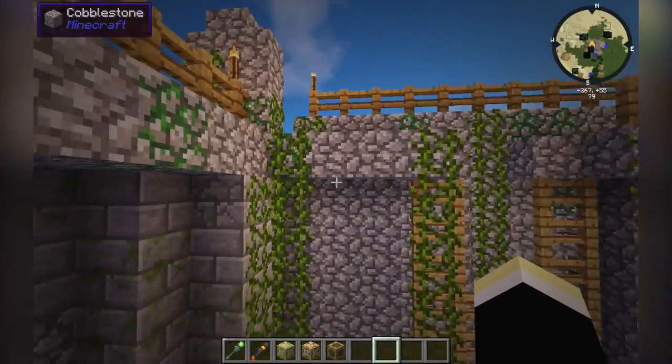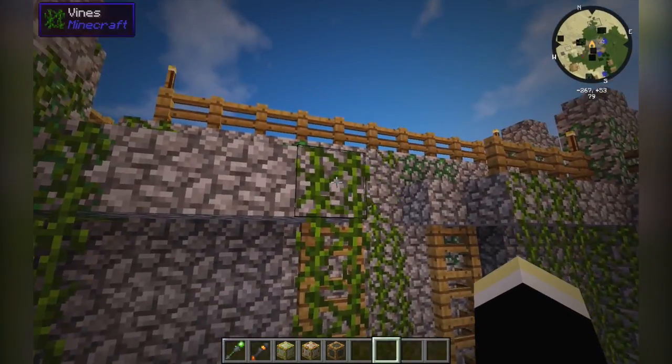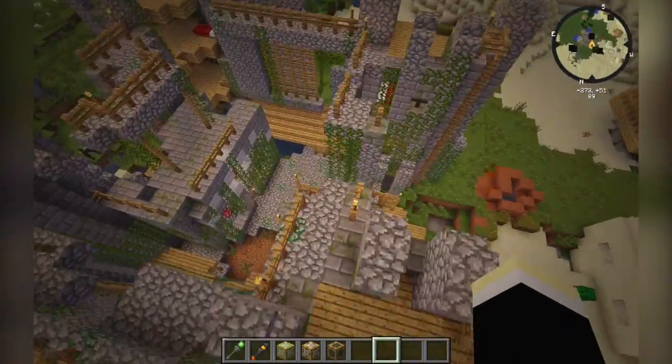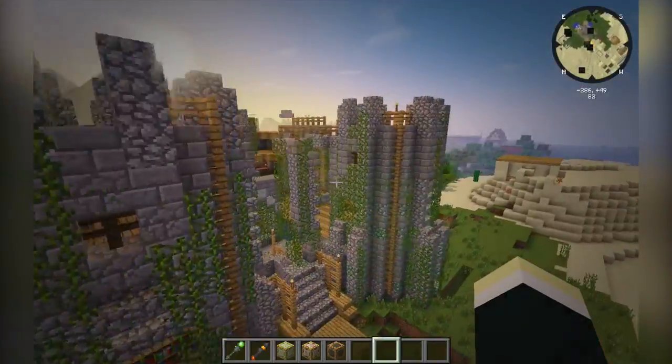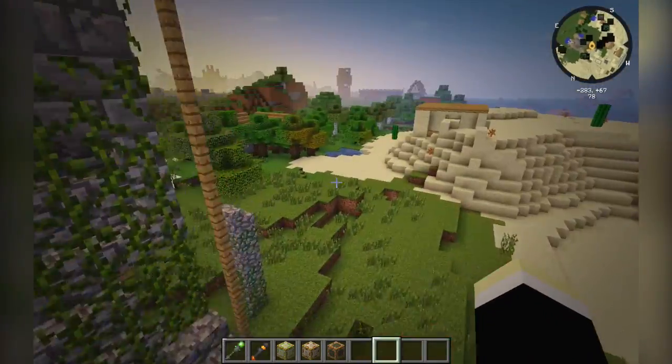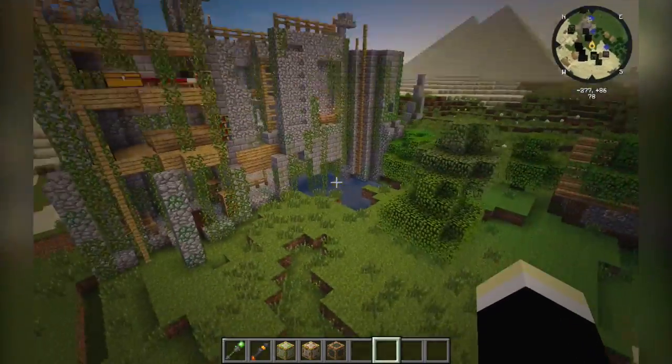So these ruins, they don't always look like this. Like this vine won't always be here. Lots of these effects are randomly generated after the structure has been placed in the world. So it's different each time, and it's a great adventure experience for your players.